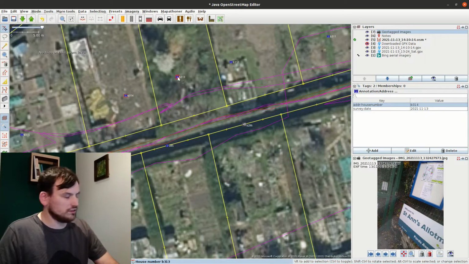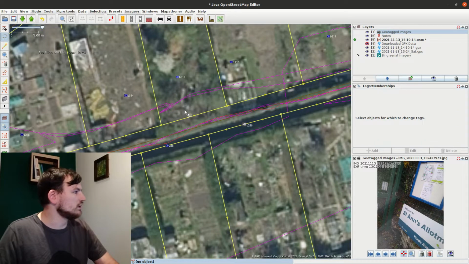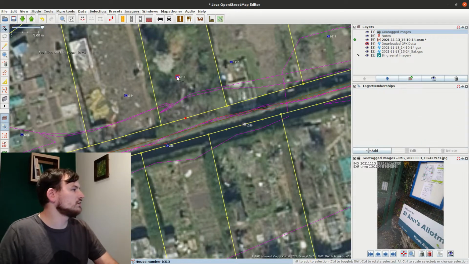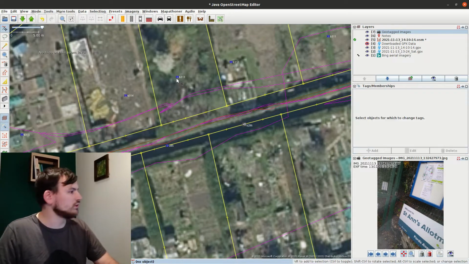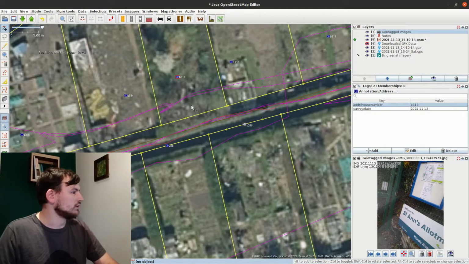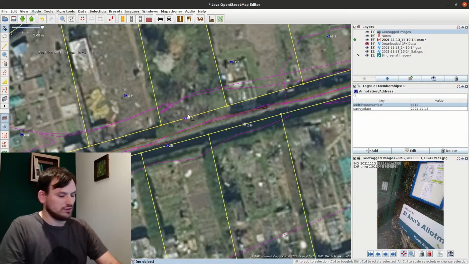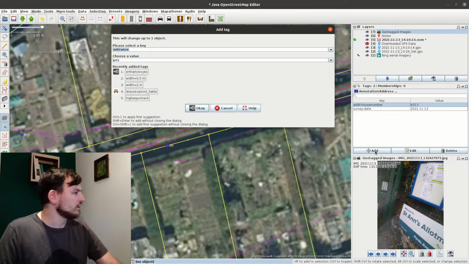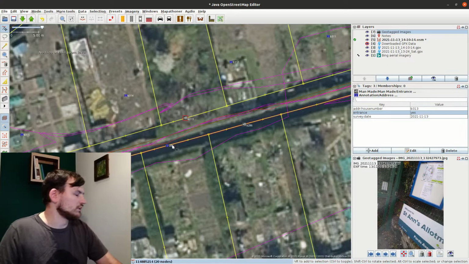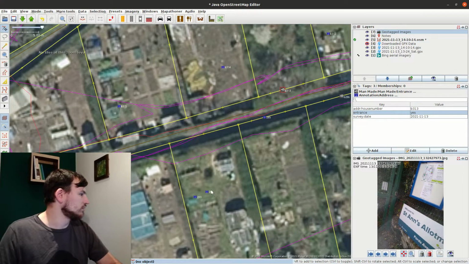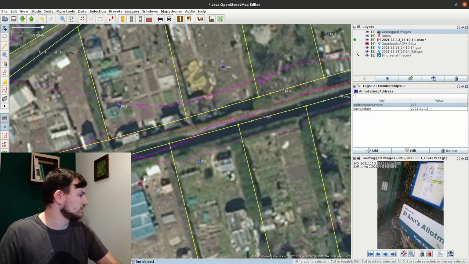I'm adding using A to add a node into the hedge. I'm selecting that one, I'm holding down Control, selecting the other one, then I'm pressing M to merge. And we can add that with an entrance. This is going to take me a bit of time, so we'll probably do the usual, play some music and see how it goes.